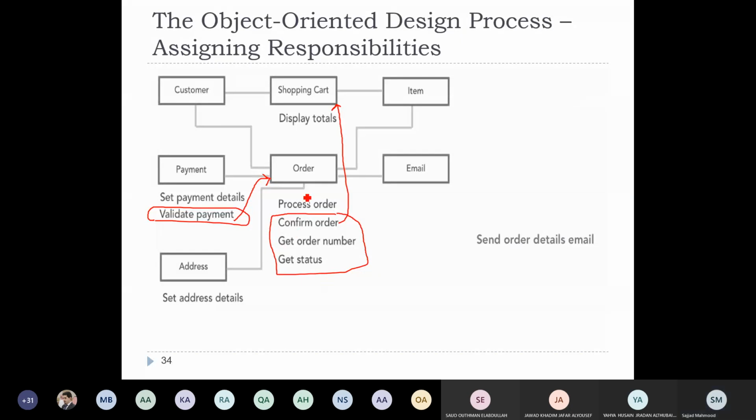Now, let's start with validate payment. Yes, the payments are validated against orders, but think from this perspective: is this a payment behavior or an order behavior? To me, it's a payment behavior, and the reason is because it's all about the payments. Similarly, confirm order is also about the orders you have.